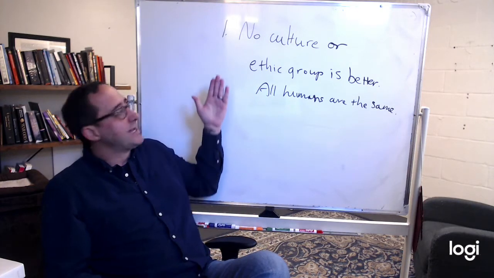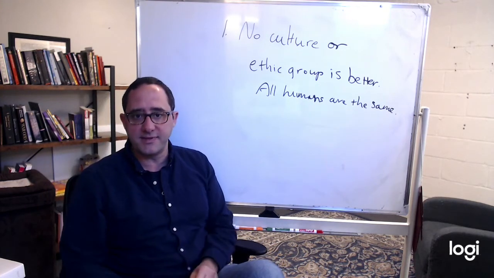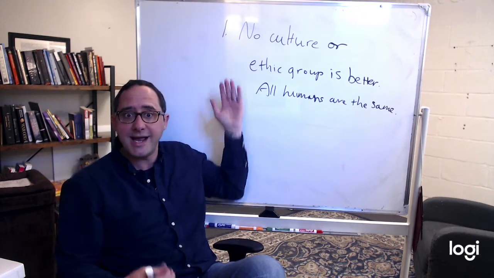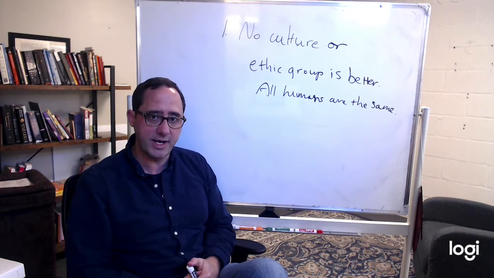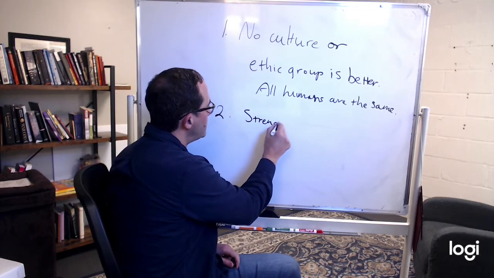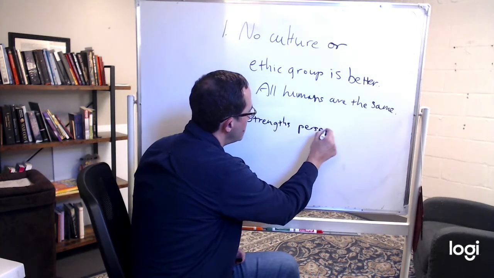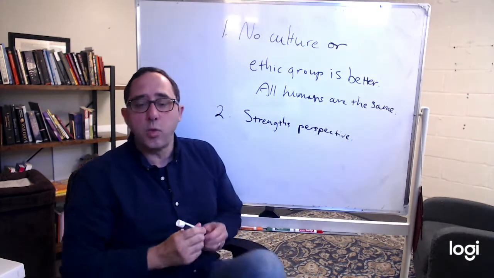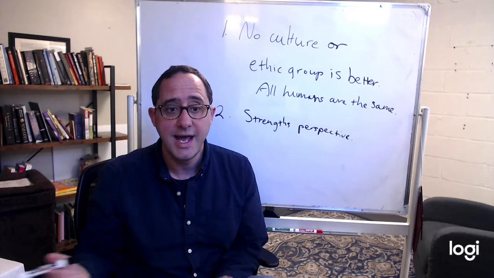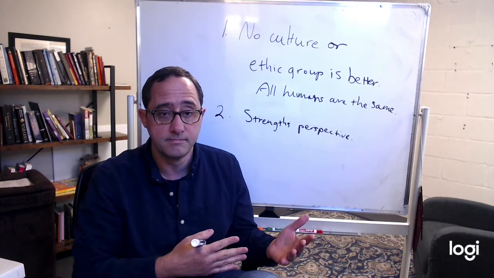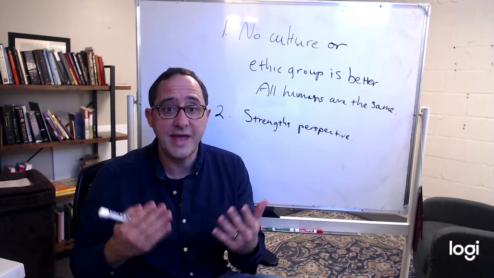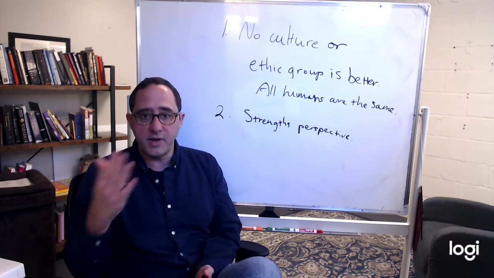But what I'm saying is, go in knowing that no culture or ethnic group is better. So when you encounter things that you think are strange, start from this and ask questions. Why do they do things this way? Second, start from a strengths perspective. Look at what they're doing well. How are they taking care of their families? How does what they do help their community? How does it help their survival? Look at it from that lens. That will help you to analyze their culture.